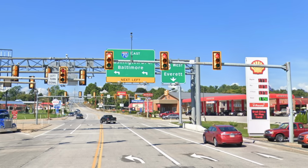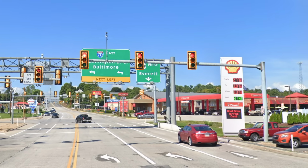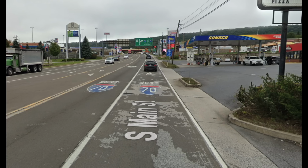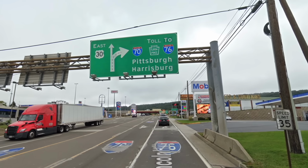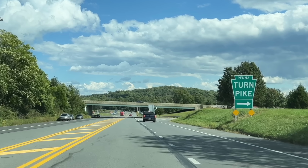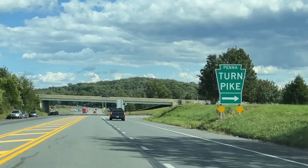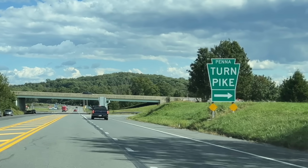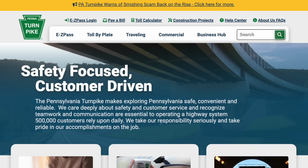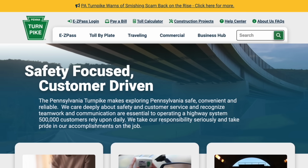Breezewood is known as a major choke point on the interstate highway system, with significant amounts of long-distance truckers and other travelers forced to stop and drive through the tourist-trapped businesses that line US 30. Breezewood came to be because Pennsylvania wanted to use federal funds for a design that would have required drivers on the free Interstate 70 to be funneled into the tolled Pennsylvania Turnpike without an option to exit to a toll-free alternative route. The Pennsylvania Turnpike Commission had a choice of either removing the tolls once the bonds expired or build the interchange with its own funds.